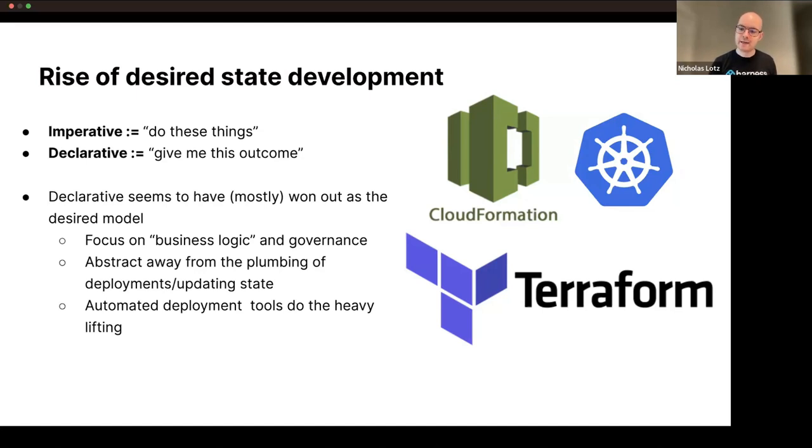And then Kubernetes, as a container orchestration platform, has a declarative model core to it. When you write a manifest, you say, I want these resources to be created. And when you apply the manifest, Kubernetes and the administrative layer does the work of creating those resources. So it's a model that's tried and true, but can be applied, as we'll see, to all sorts of other areas of management as well.